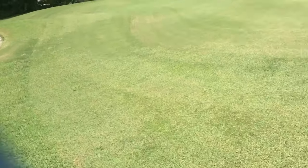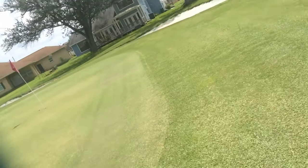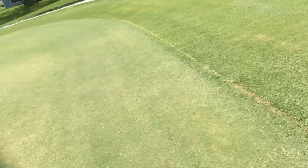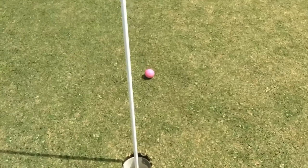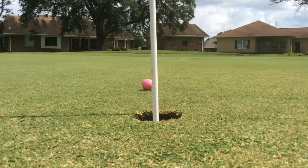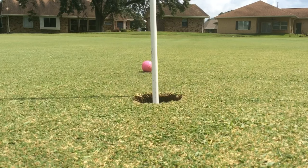Old Jack Nicklaus used to do it. He would give you putts for the whole 13, 14 holes, and then he would make you putt them out. Now, how do you feel if you ain't putted a ball that meant something for the whole round, then all of a sudden you need to make these putts? See, that's a little tap in, but it's a nice little par. I mean, it could have been a birdie hole. Should have been a birdie hole, but take what you get and get out of here.